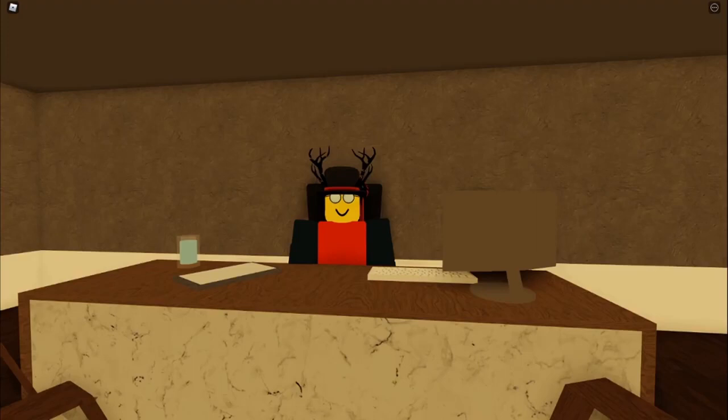Now, if you want to open the door using a local script, type this in your local script. First, find where your event is. For us, it is inside of our door model. Name your event door move. Then type in a local script the path for the event. For us, it is door event equals game.workspace.door.doorMove. Then do door event fire server open. If you want yours to close, do door event fire server close.